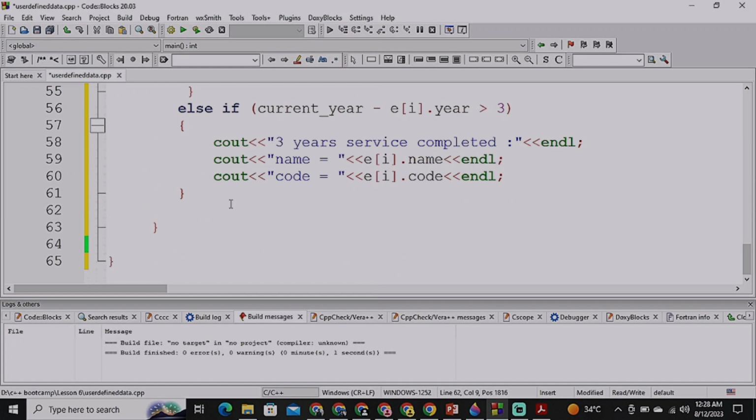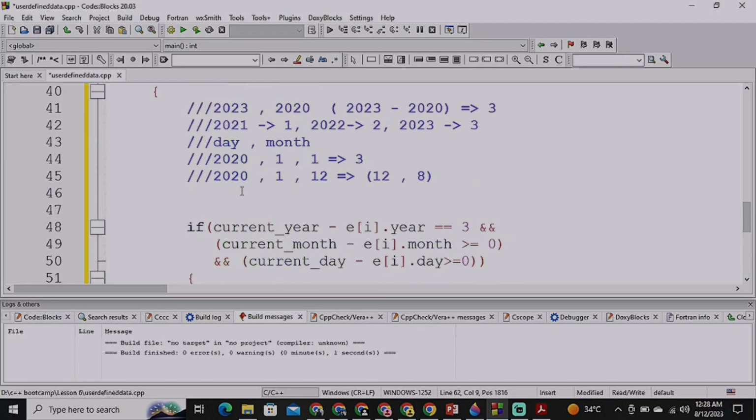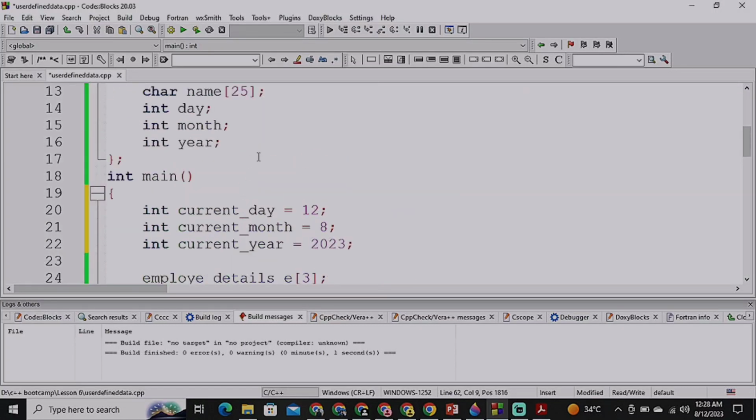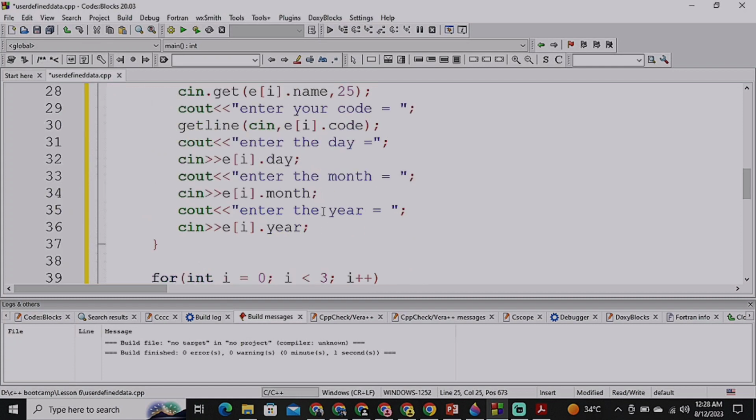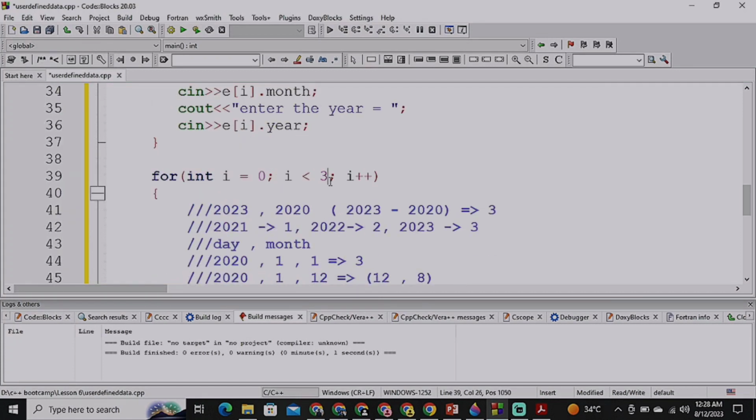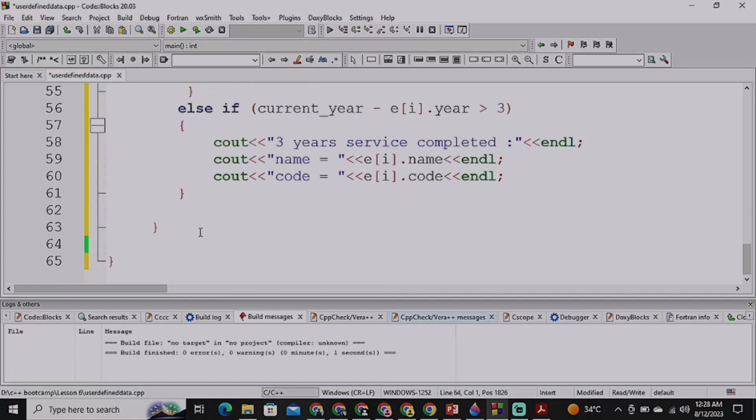Okay, so I will increase the array size by 1. So we will have 4 employee data just to check all the possibilities that our if else is working properly or not. So what I am going to do is that we will put some different kind of days and date. Okay, so I'll just write some of them here.